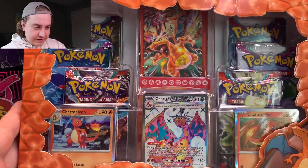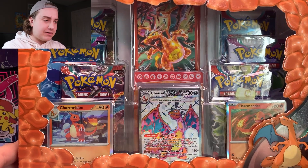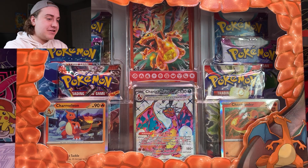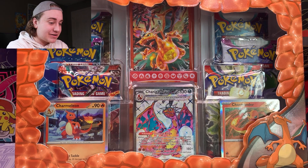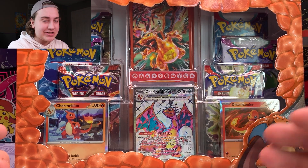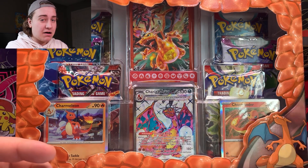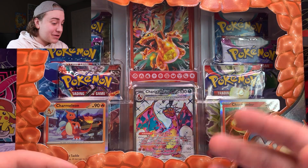Right here is the magnificent Charizard EX collection box, and honestly I think this is one of the coolest boxes Pokemon has actually put together in the last little bit. It's Charizard — you can't go wrong with the Charizard box. And also they're giving us a Full Art promo, which sometimes they will just give us like a regular EX. So I think the fact that they give us the Full Art Terra promo says they went above and beyond with this, and I really, really like that.